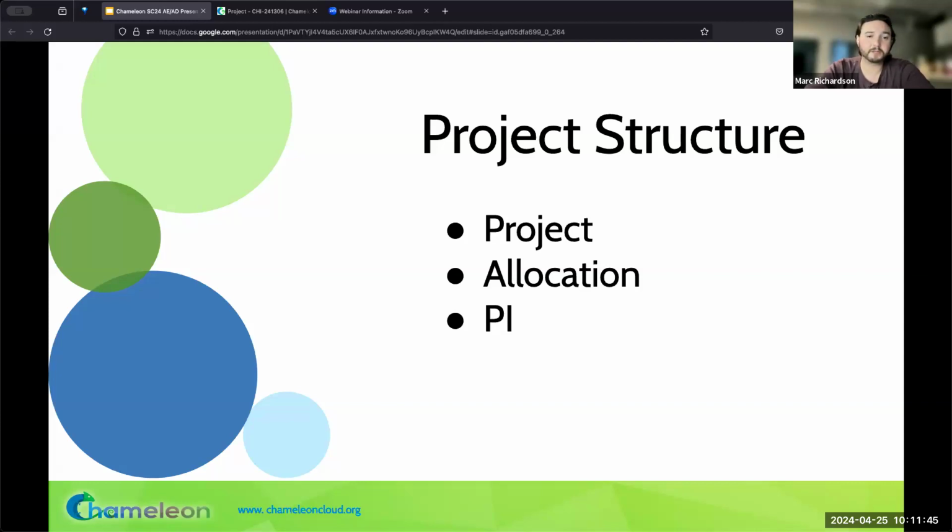And then finally, we have what we call the PI. So in this case, Sasha would be the PI of the SC evaluation project. The PIs are basically the project administrators and overseers. Lots of people can be members of a project, but each project only has one single PI. And in order to be a PI, you have to apply through the website. There's a special application that we provide for folks who want to apply for PI status. Once your application is accepted, then you're able to create projects on the platform.